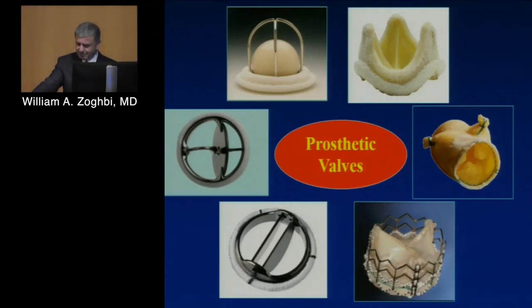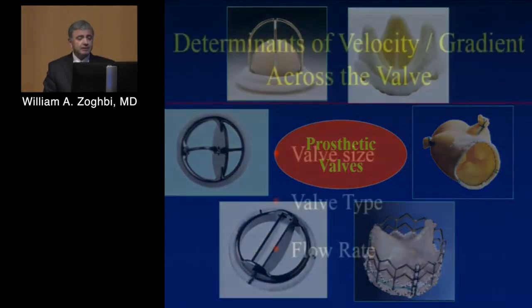Rarely, I think nowadays, we're seeing a ball and cage valve, but from time to time they'll pop in. Within the next 5, 10 years, probably you won't see them at all. Most of the mechanical prostheses that we see, at least in this country, are bileaflet valves, although from time to time we still see Medtronic Hall or single leaflet prostheses. And obviously, we also have the newer generation of percutaneous valves, TAVRs, that amazingly have among the best flow profiles of prosthetic valves that have stents on the outside.